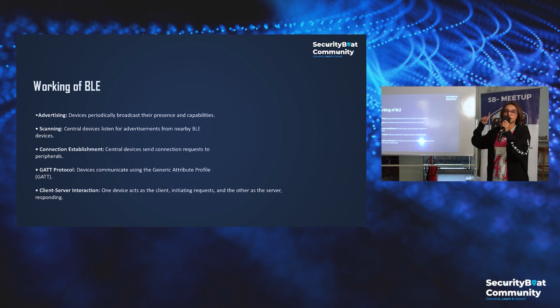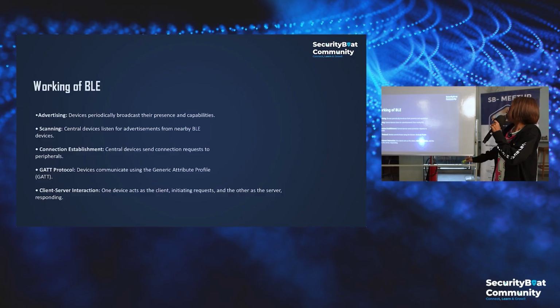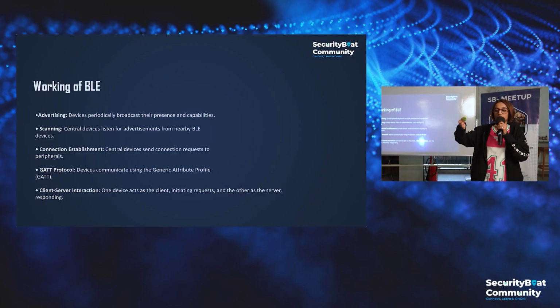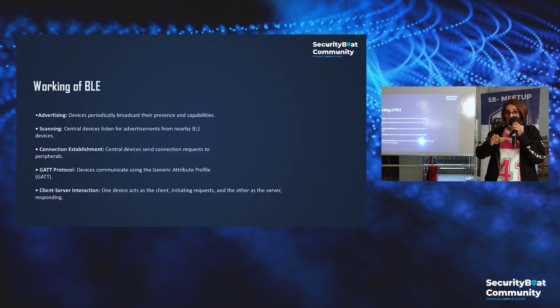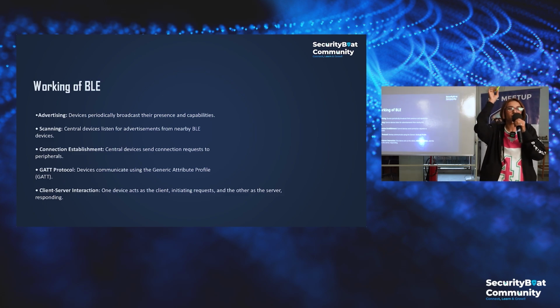BLE, first thing it does is, a device, as you turn it on, it starts advertising. It starts telling that, hey, this is me, I'm the tracker. It tells you the name, it tells you maybe your MAC address, etc. Scanning is when your device, that's your phone, your central device, does the scanning. So as soon as this is turned on and your Bluetooth from your central device is turned on, it starts scanning. That is why when you turn on your Bluetooth and if somebody else's Bluetooth is on, you get a list of devices. Because the other person's Bluetooth is constantly sending advertisement packets saying, hey, this is me, hey, this is me. And your device scans it and it tells you the list.